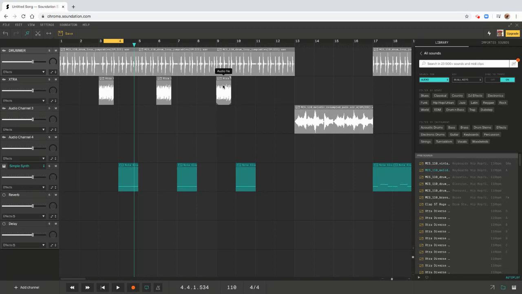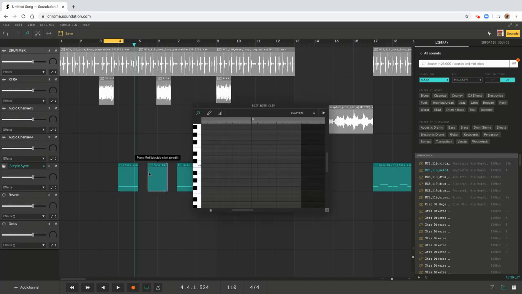In contrast to that, I wanted to create a bass line, but I couldn't find a bass line that I liked. So when you open up a new project, sometimes you have these Midi tracks already available. I had the simple synth track that I added a bass line to. So the way I did that is I double clicked in the window and it came up with this note clip, right? And then in the piano roll, you can scroll to the note you want. I chose A, and you double click on the box and you create the note. Then you can manipulate the length of it by clicking and dragging.